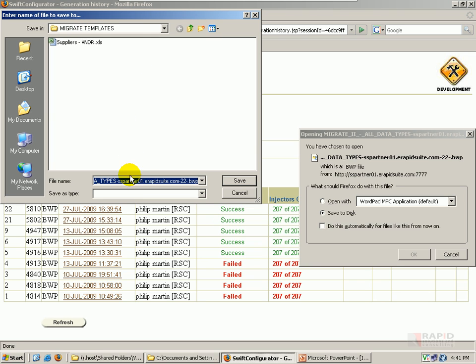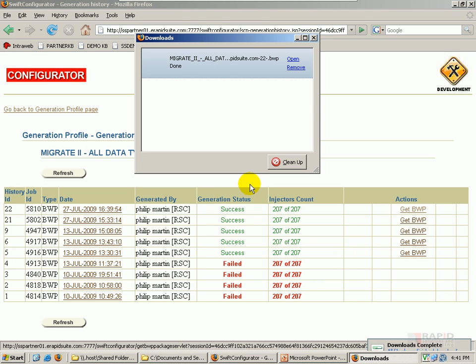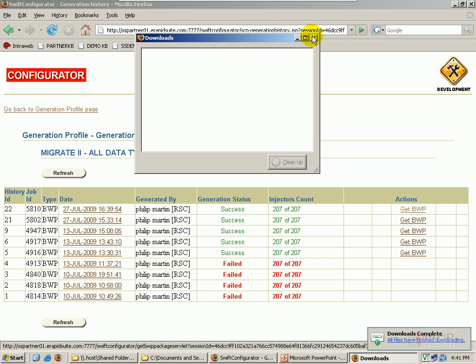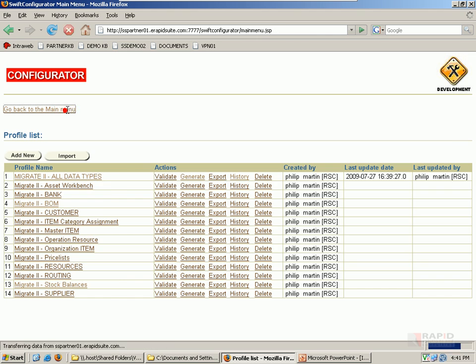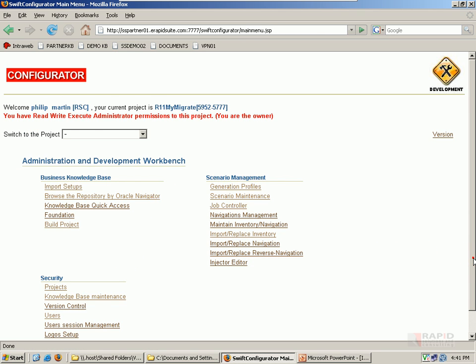Put it in Migrate Templates. That way we know where it is. Okay, that's done. In part 2 of this video, I will show how we then inject it and what the injection looks like. For now, I can log out.